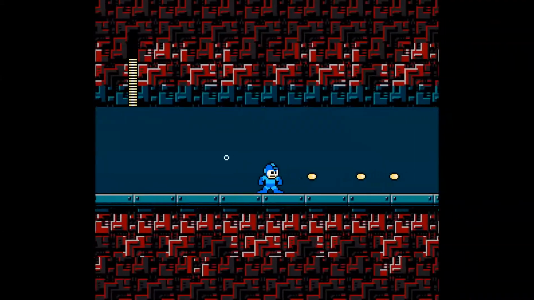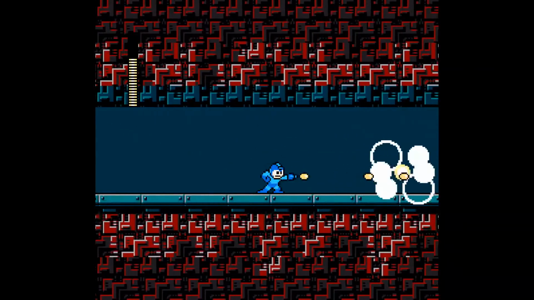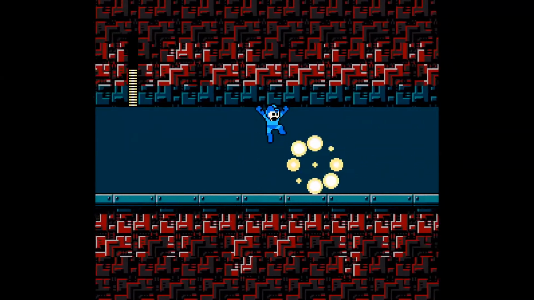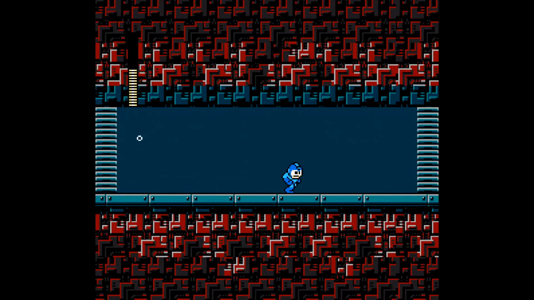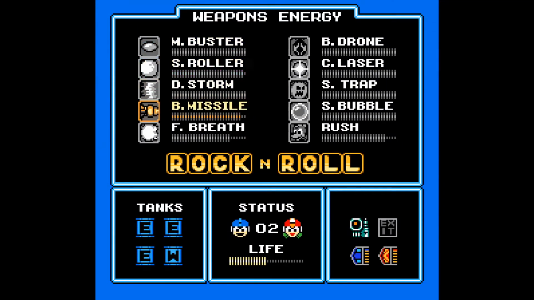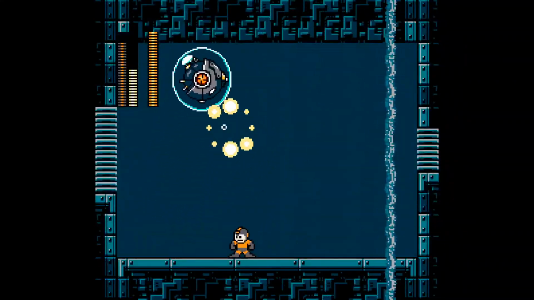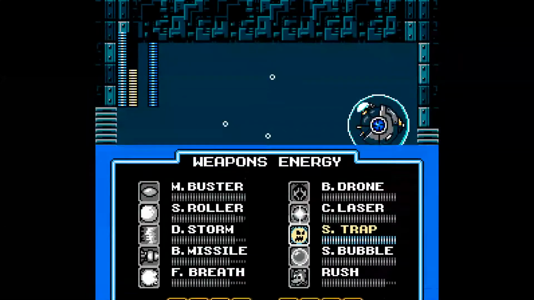See if I can get through this hallway. Mega shots went behind him, that's kind of silly. See if I can get through this hallway without taking too much damage. Well, I guess that wasn't too much damage. So wait a minute, does the color tell you which weapon it's weak to? Okay, so blue, that would be Soul Trap, right?